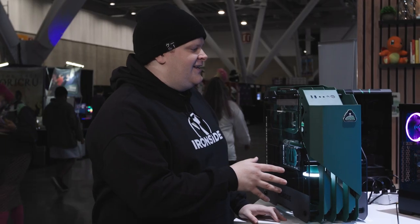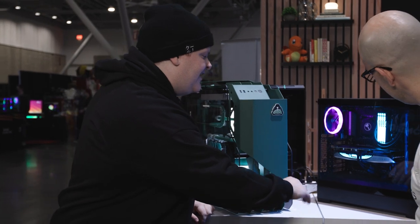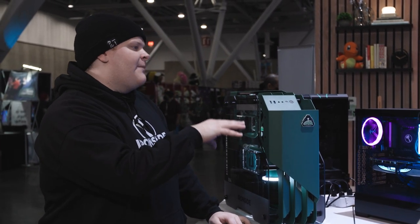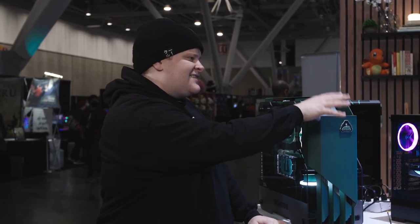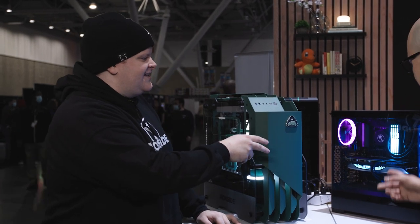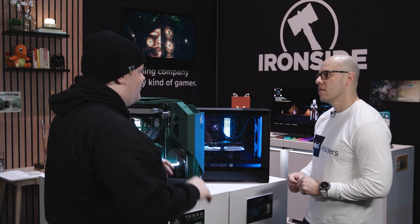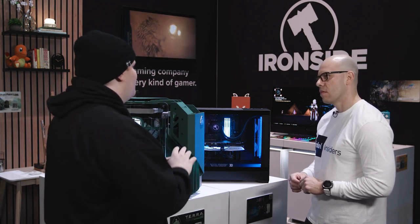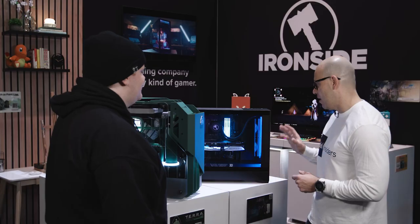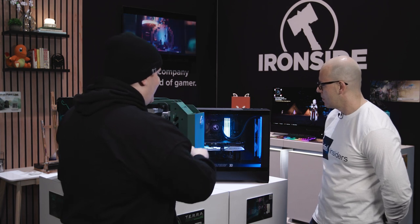I absolutely love the Tokyo Dream — I'm a big sucker for the Japanese neo-Tokyo aesthetic. We have the katakana on the side and the neon cityscape on the front panel. This is in the Fractal Design Pop Air, which is definitely not as limited as the little ITX juice box, so we're able to put beefier components in there and fit up to gigantic graphics cards. We also have this in a white variant — two different variants in the same case, just white versus black, with the same artwork and katakana on the side.